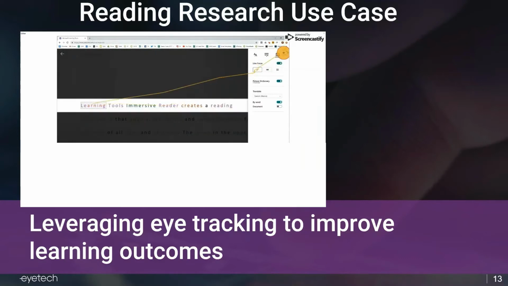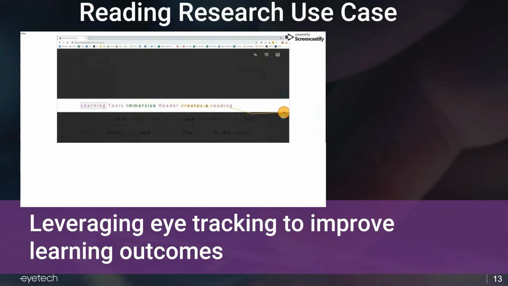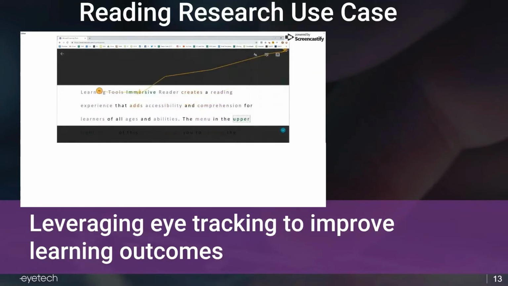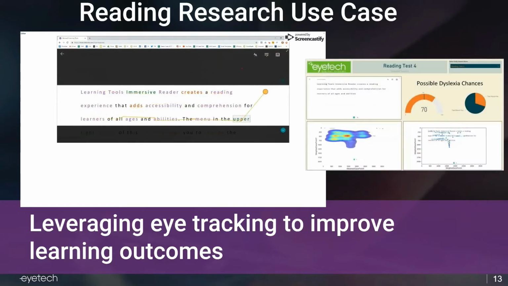And we're getting to the point with psychologists and other reading experts to be able to use cloud-based solutions through Microsoft Power BI and others to be able to, in real time, diagnose the chances of dyslexia, ADHD, things like that. So you can see here, this is all running through Microsoft's Immersive Reader. The word accessibility was in the red heat map, which means that they spent the longest time reading that particular word.